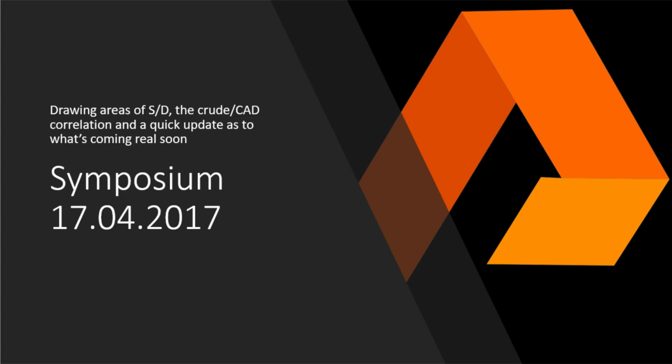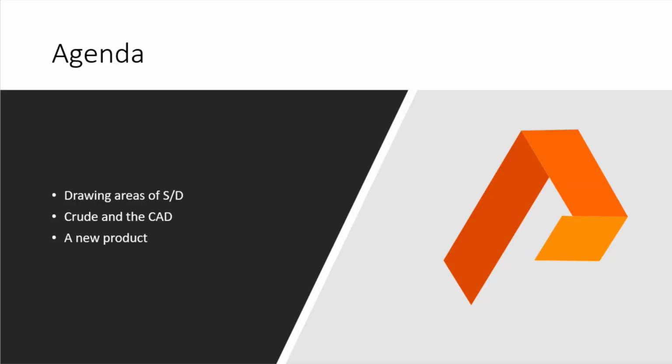Today we are going to look at supply and demand, drawing areas of supply and demand. We're going to look at the Crude CAD relationship, correlation, and then we're going to have a quick look at some upcoming software that I'm just about to release to the members. Okay, so this is what the agenda looks like today, as I just discussed.